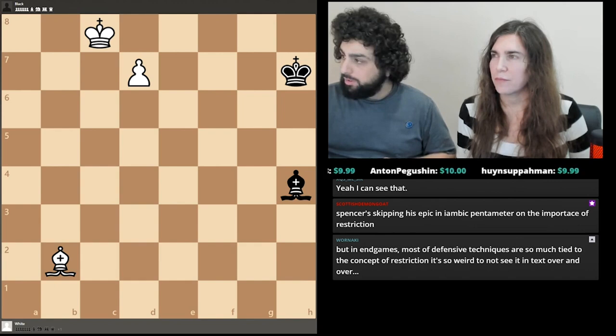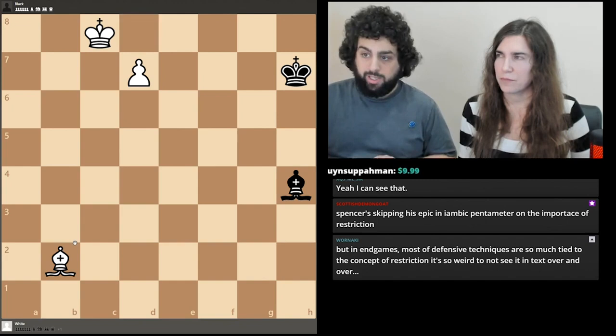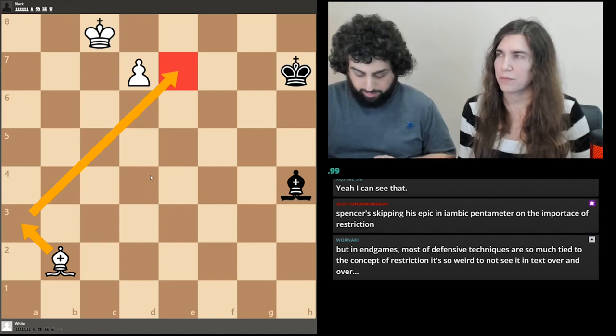Yeah, so in this position, Black's bishop is in control of this diagonal. Makes things a little bit more difficult for White. I mean, White can't, for example, go bishop there to block the bishop now, because the king is on the other side. But it's still gonna be a win.